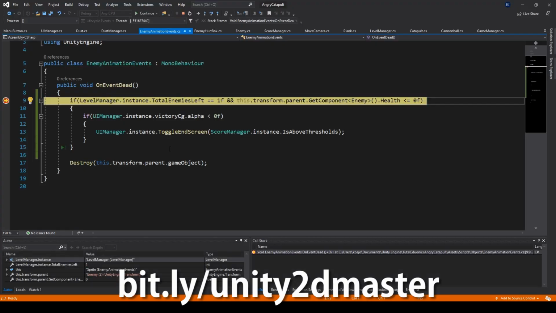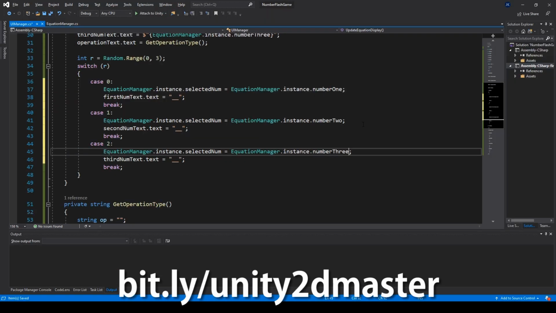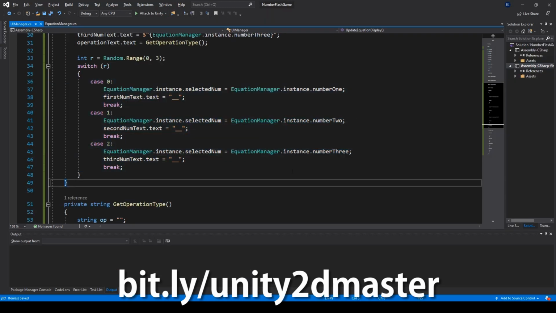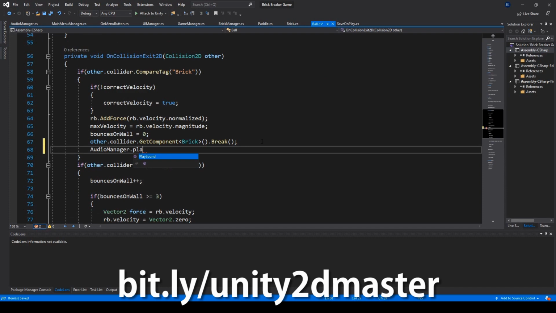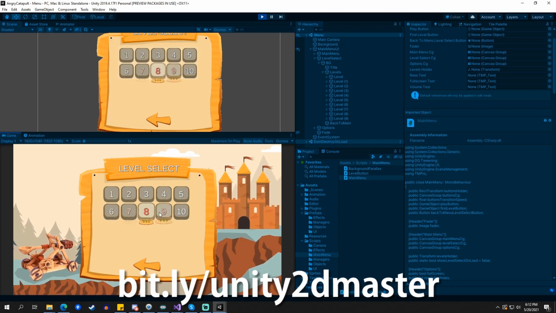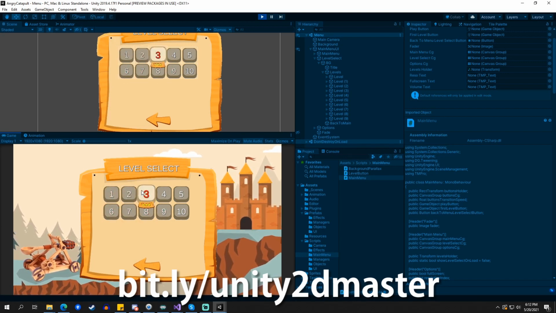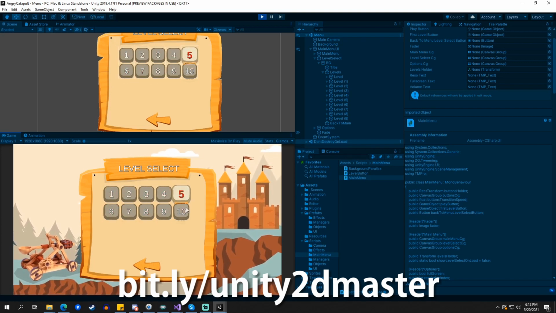This 10-hour course is completely new and will cover everything you could possibly need to know about 2D and Unity to get a solid foundation and be ready to start making your own games. Throughout this course, you'll learn the benefits and drawbacks of multiple methods and coding styles in Unity, saving data through player prefs, a complete level select system, 2D physics calculations, and tips and tricks that will help streamline your workflow.